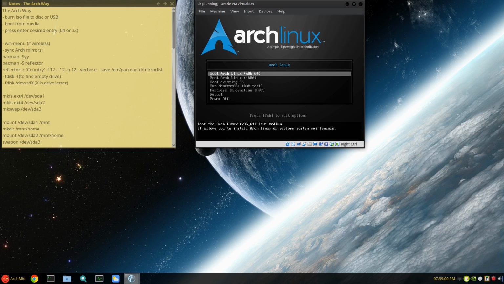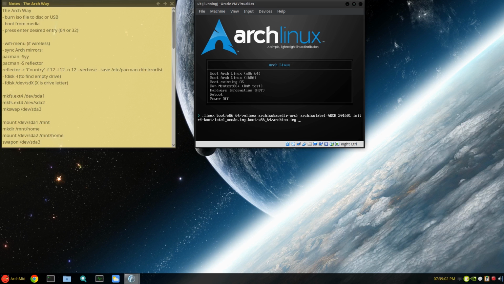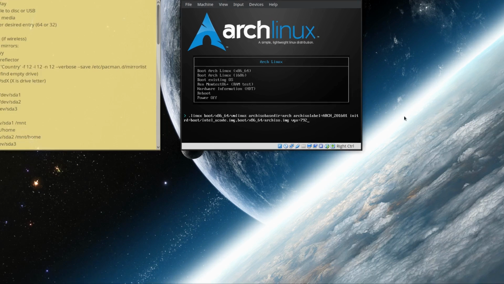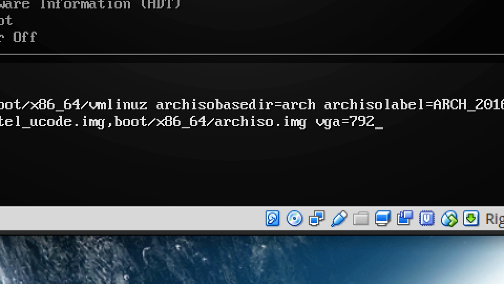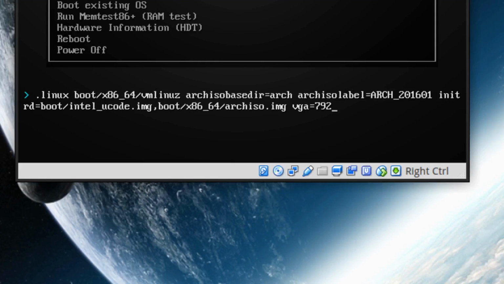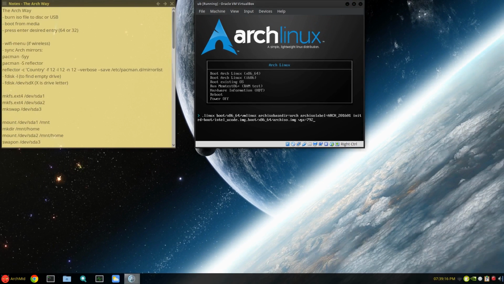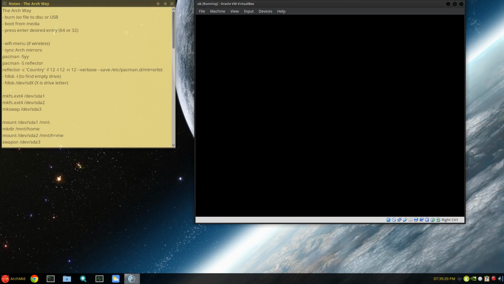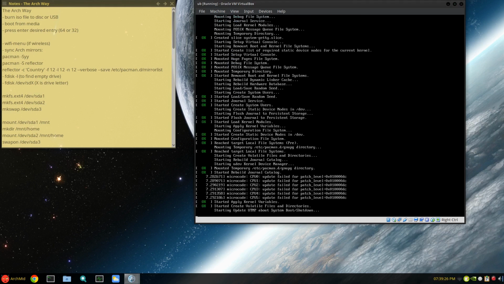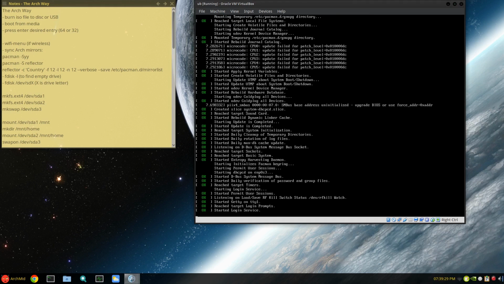Now, just for the screencast, I'm going to make the size of the screen a bit larger. So I press tab, space, and type in vga=792. You don't have to do that normally on your main system. Then just press enter and choose which one. I chose 64-bit. There was i686, which is 32-bit, but I have a 64-bit system, and Ubuntu was 64-bit as well.